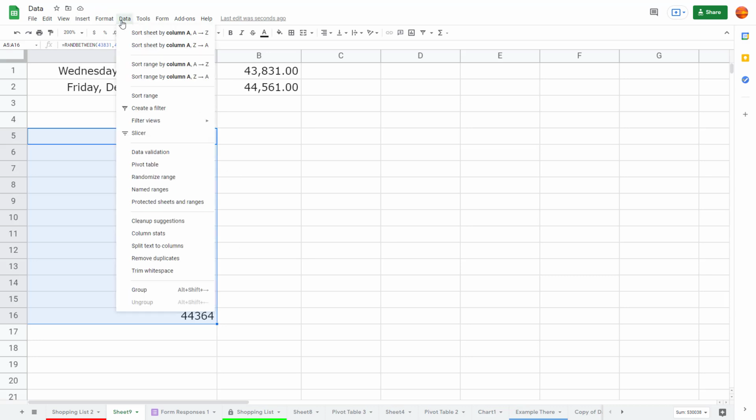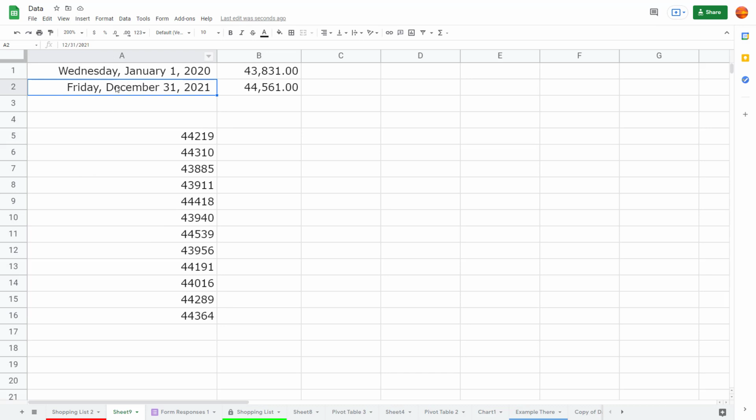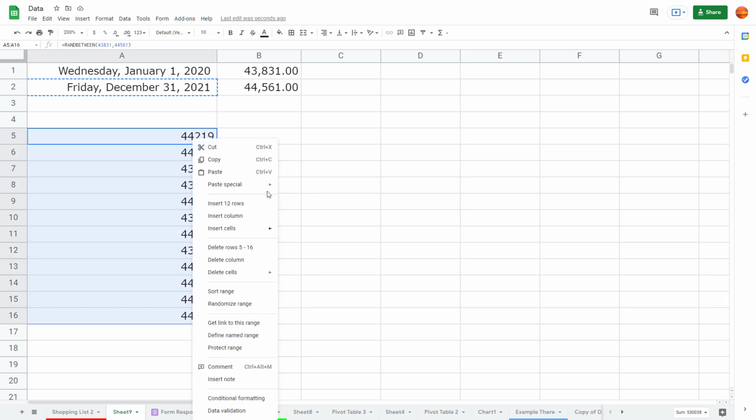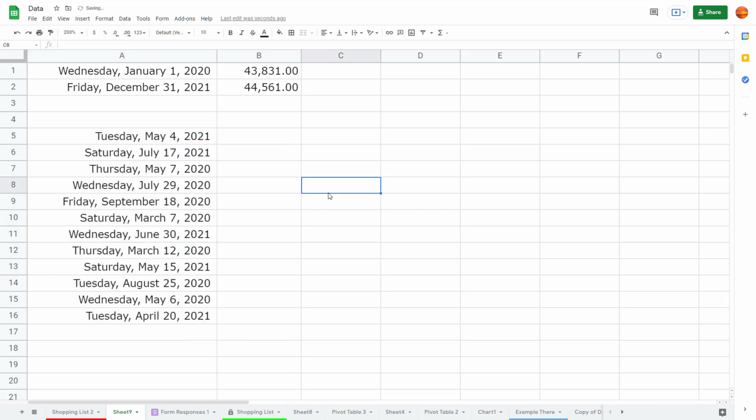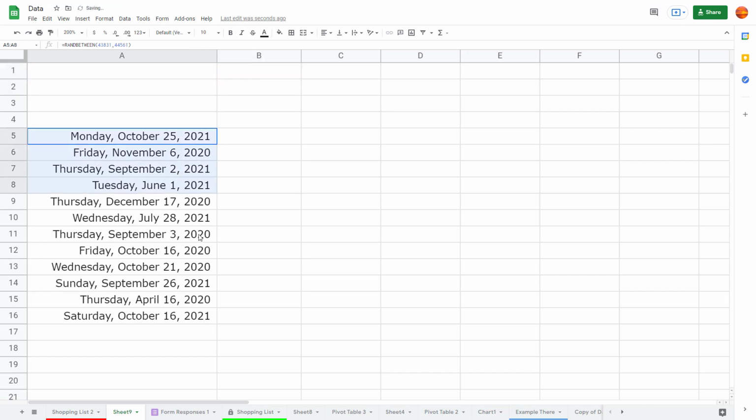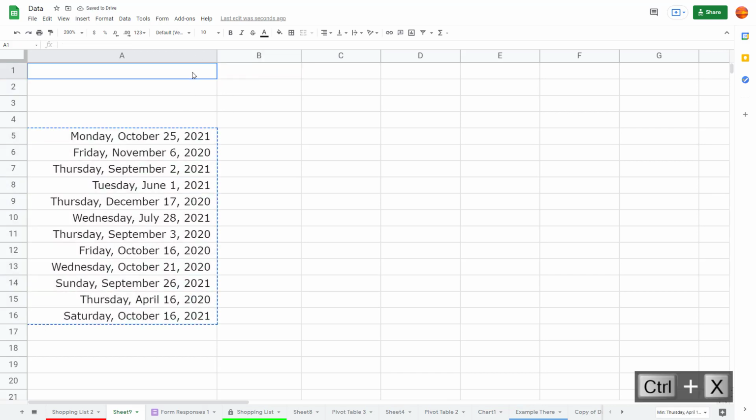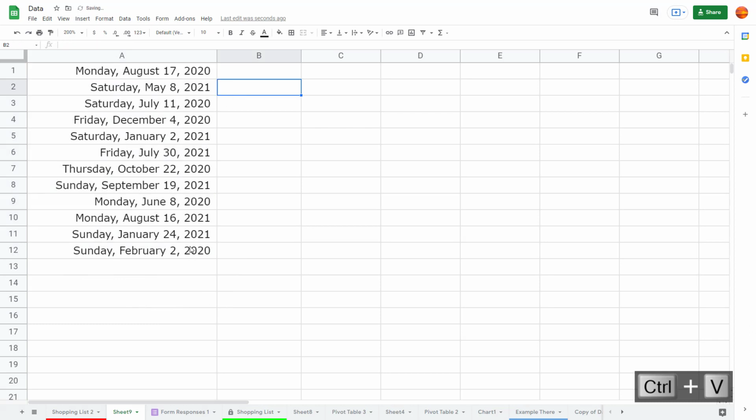And now all you need to do is go to this date right here, copy it, right click, Paste special, and Paste format only. What that does is it converts everything into dates, as you can see, and all the dates are between 2020 and 2021. We can now delete these extra values. All the data randomly keeps on regenerating, as you can see.